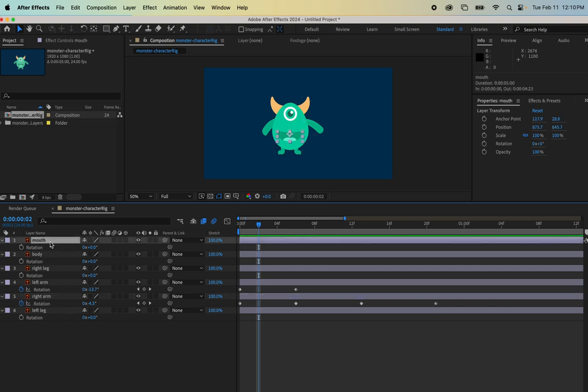With the mouth here, I'm going to work with scale. So I have it selected, I'm going to hit S. When I hit S on my keyboard, it gives me the other property, scale, here. I'm going to click on the watch. I'm going to unlink this. You can see it now scales this.